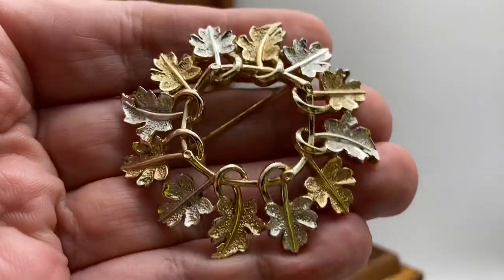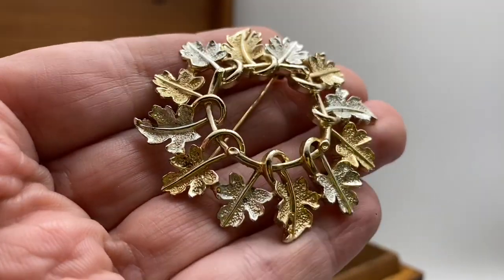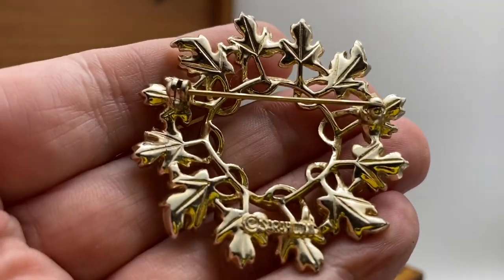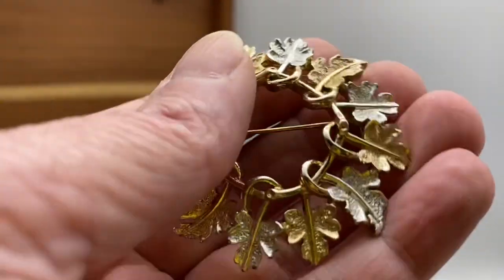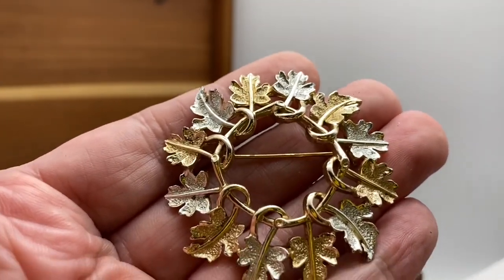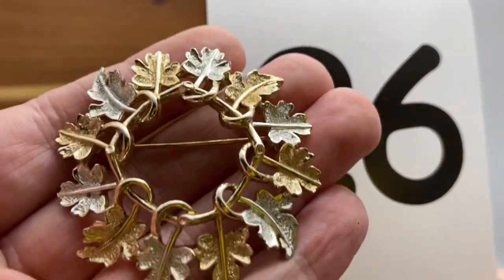We have a leaf wreath brooch. It is gold tone and silver tone metal. It is marked on the back and is Sarah Coventry. The leaf wreath brooch is going to be number 26.